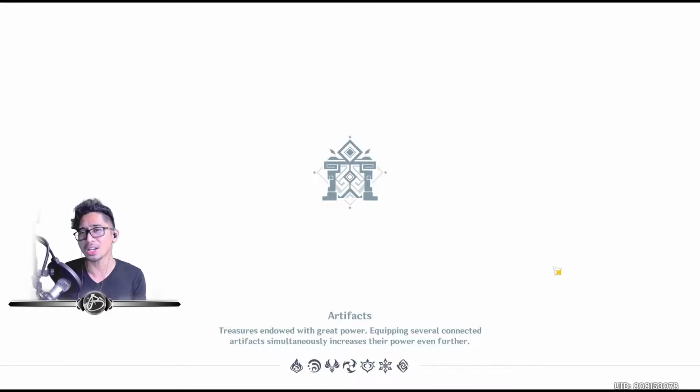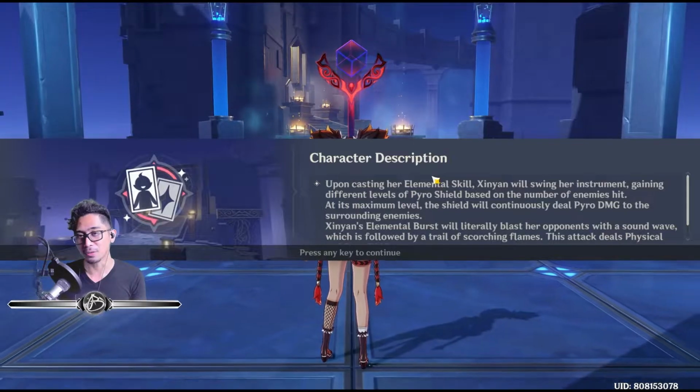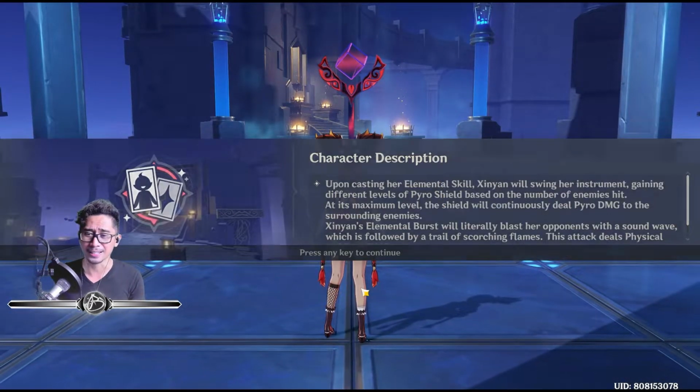Regardless, it's best to just wish for everyone and then decide later. But also, if you're short on Primo Gems and you're free to play, then it's also good.